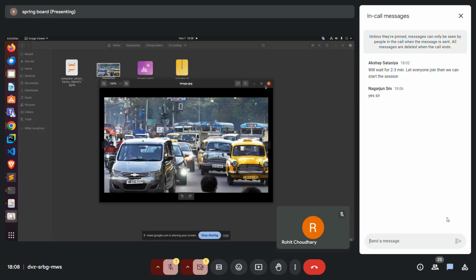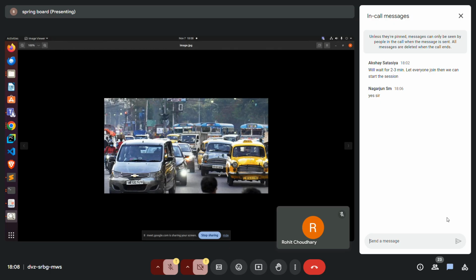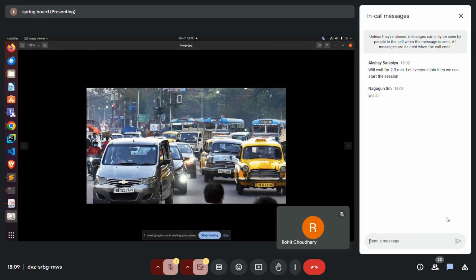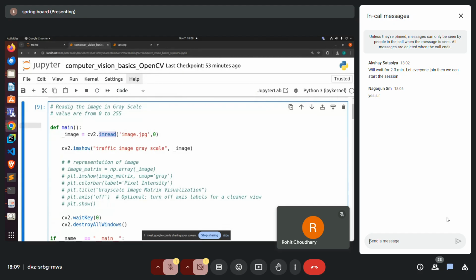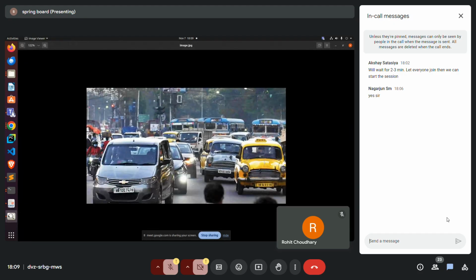We are going to read this image using the OpenCV library, try different techniques and operations on it, and see how OpenCV helps us with image processing.